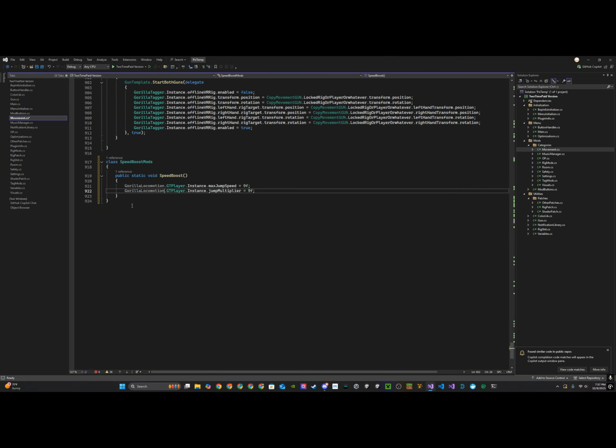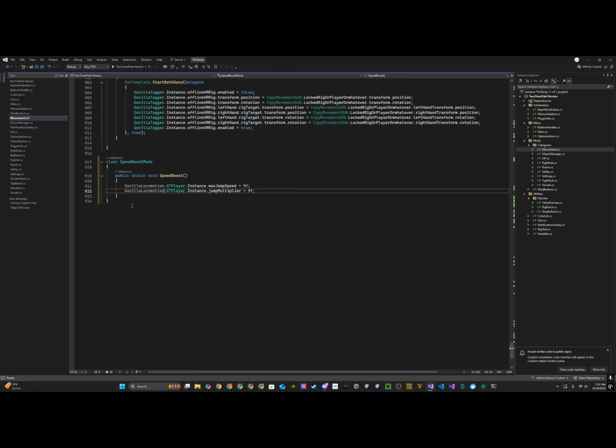So this is what this line of code is doing. Whenever you jump, you jump 9 times more, up and faster. You can customize it to whatever you want, but that's what I'm basically doing for now. Just press save, then go to mod buttons. It's already here for me, but for this video, I'm just gonna do something else.